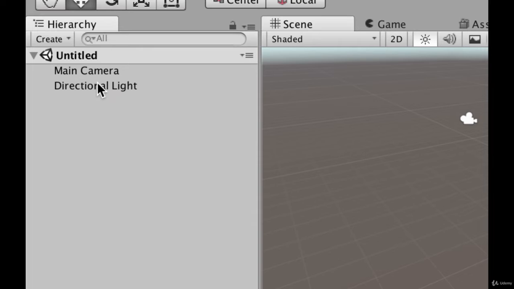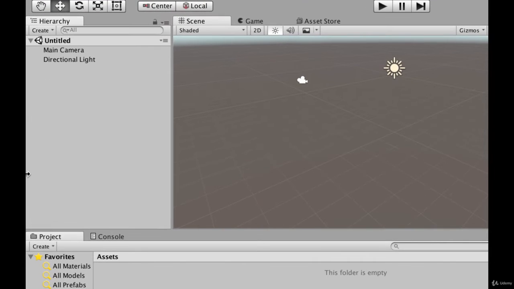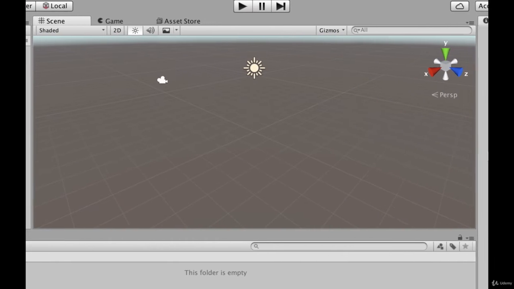However, there is a problem, not a problem, kind of a characteristic of the hierarchy window. You can't see anything there. Imagine you have a 3D cube, you would only see the name cube. So the hierarchy is basically just text, and of course, configuring the hierarchy of the objects. If you have a parent object that contains several children objects, that's pretty much everything you need. But what if we want to see what we have in this hierarchy? And this is the best thing of using a game engine, not just any programming language, but a game engine. Unity has a scene window.